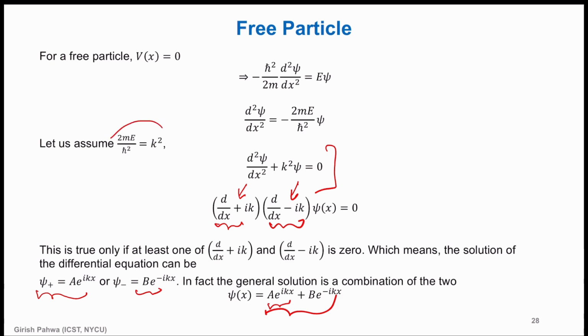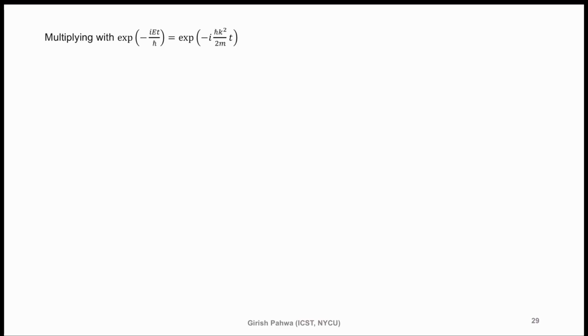So k is related to the energy, right? So what we can write, e to the power minus iota Et over h bar, can also be written as e to the power minus iota h bar k squared by 2m, right? Because E is h bar squared k squared by 2m, so h bar will cancel. So you will be left with one h bar. So what I am doing now is I am going to multiply the time dependent part. We have already got the time independent part. The time dependent part is e to the power minus iota Et over h bar, and E is related to k. We put it there.